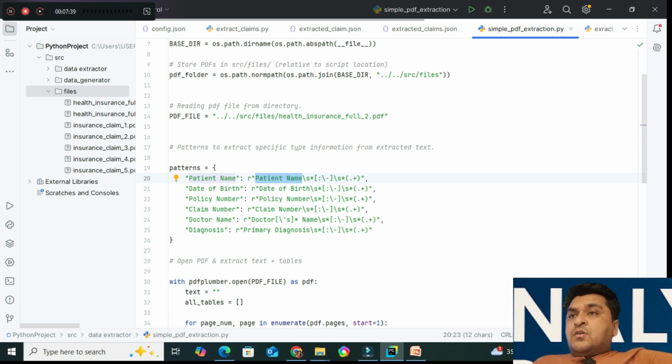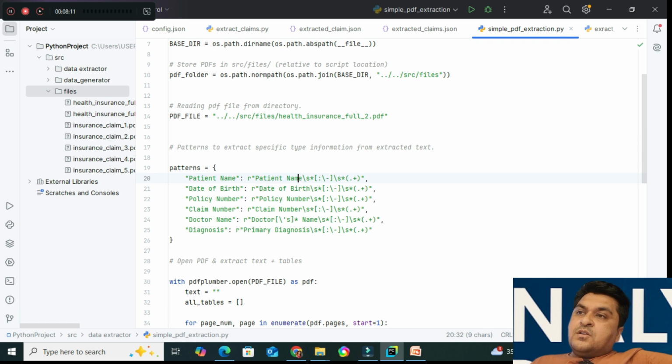This block will look for any separate colon or any white space character, and again it will look for the space, and then this dot plus will be taking care of the complete group. So using this, whatever text we are giving into the system, it will look in that text whether the text contains the label patient name, and after that patient name, does it follow this pattern, and if yes, it will extract the value with respect to that pattern.